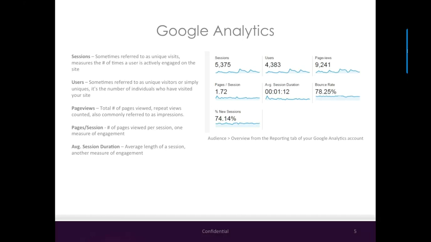Now, where this can be valuable is if you're looking at an individual piece of content and you've written this very long, verbose article, and clearly it's going to take someone 5 to 10 minutes to read through the whole thing, and they're only on it for 30 seconds. Then you can actually glean some good information from that. One, it could be that your audience just doesn't like the longer content. That's a possibility, although we've seen time and time again that people will read it if it's interesting to them. So maybe you just have the wrong topic for your audience. The other thing it could mean is that your title and excerpt were poorly worded.